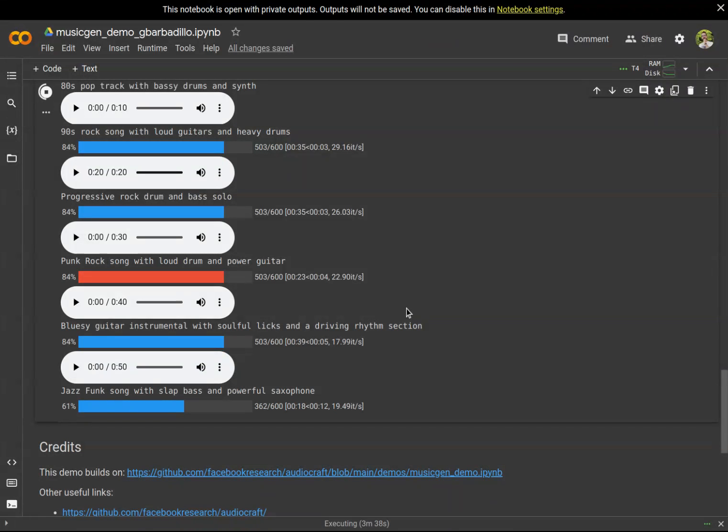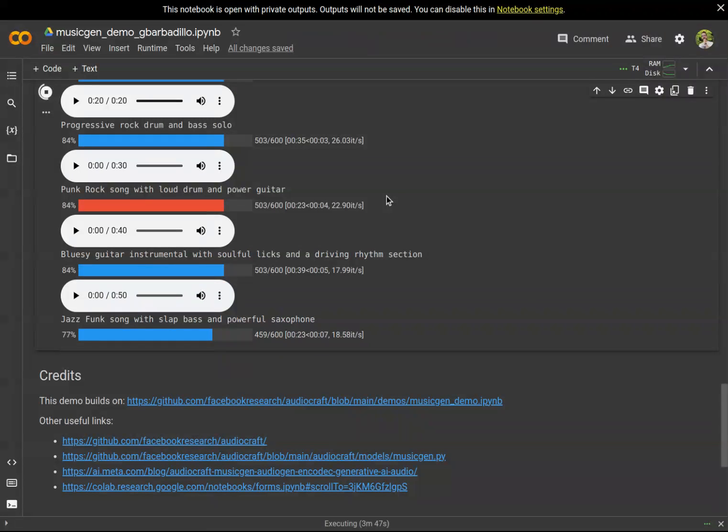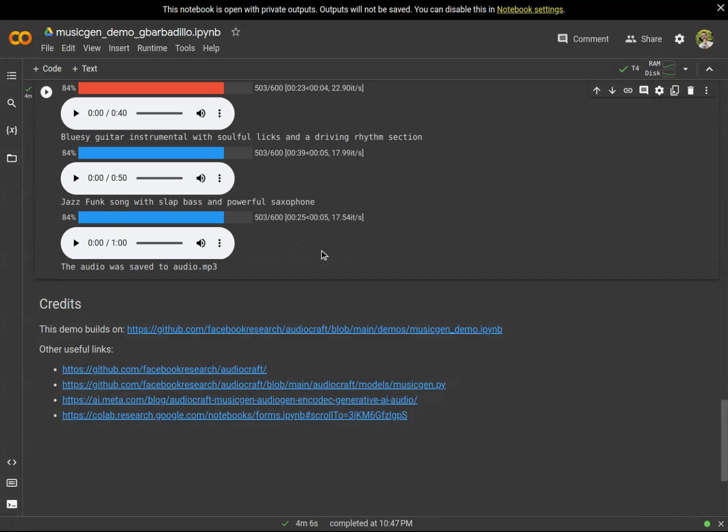And while I play the audio, I will highlight the prompt that was used to generate that segment of the audio. Okay, so let's hear the whole audio.